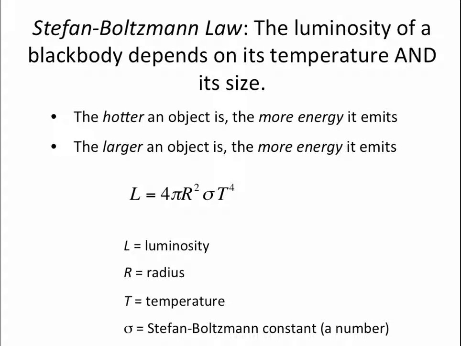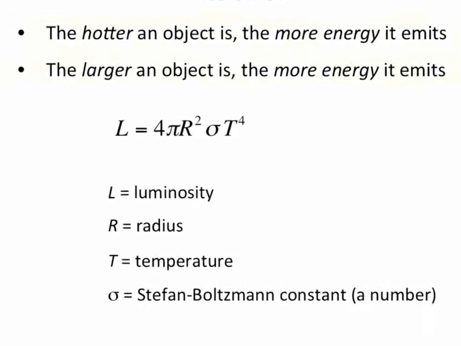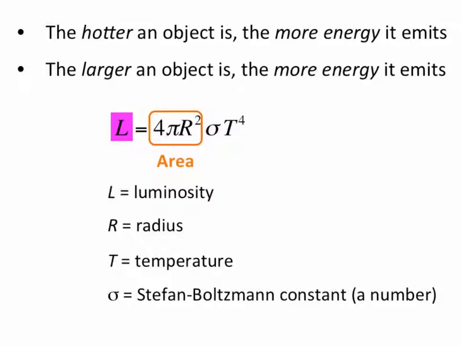The other thing we talked about was the Stefan-Boltzmann law, which, again, let's look at just the two bullet points. The hotter an object is, the more energy it emits. The cooler it is, the less energy it emits. And second, the larger the object is, the more energy it emits. And the smaller it is, the less energy it emits. So the total energy emitted, the luminosity, L in this equation, is related to the size of an object, in particular for our interest, a star, and also the temperature of the object. So these are things that we talked about a few chapters ago.